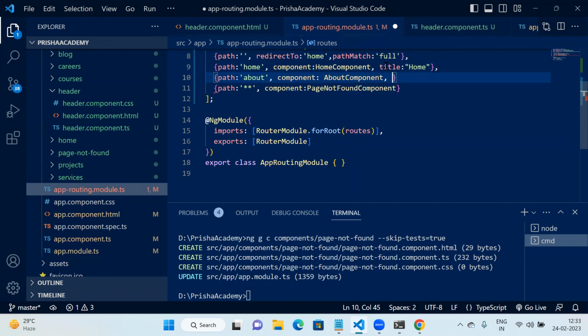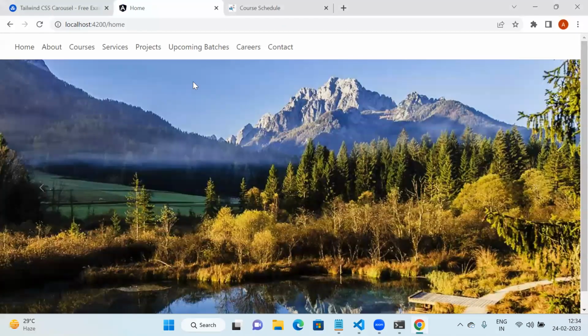And I will add a title, about. And I will save this file. Just for example, I will show you. Now you will see by default we are on the home, so on the title we have home.